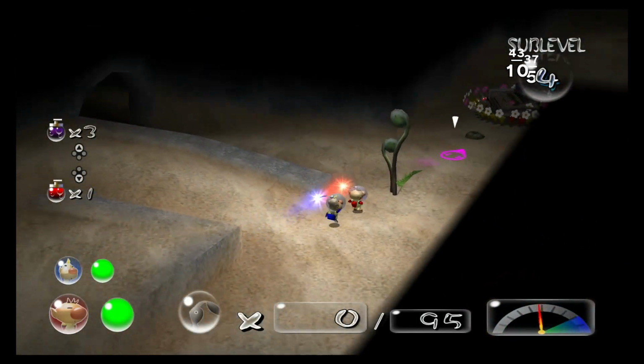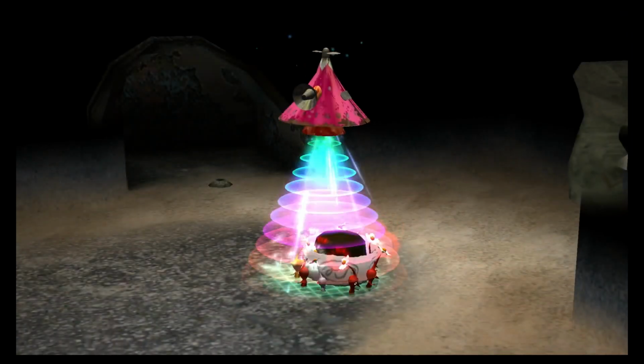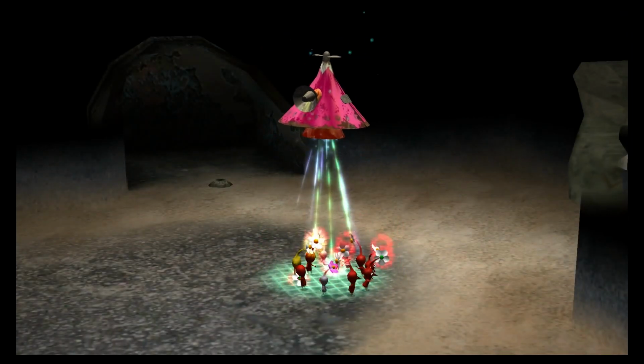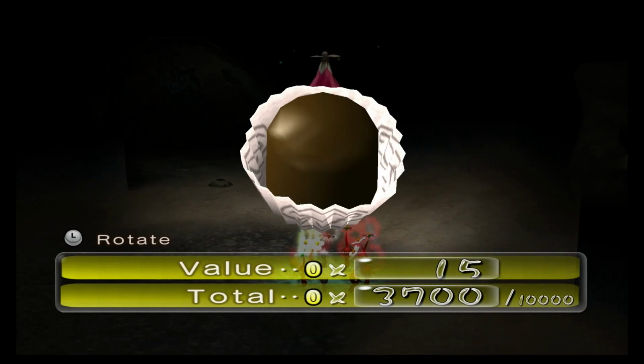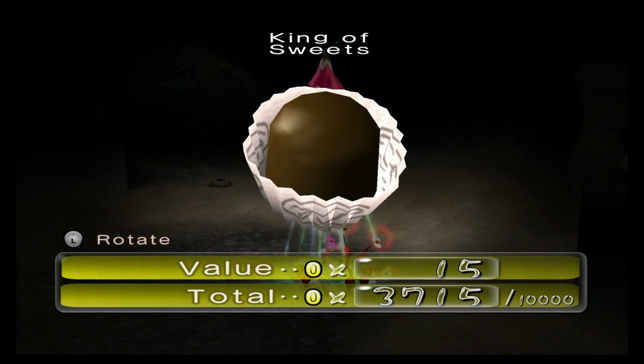Purple Pikmin are the most powerful Pikmin in this game, and we also need to keep all of them alive because they're rare. So it really sucks to lose purples, but, you know. King of Sweets, 15 Pokos.